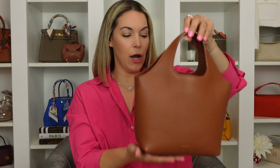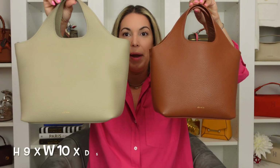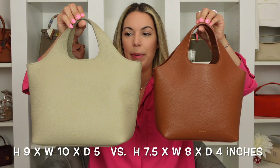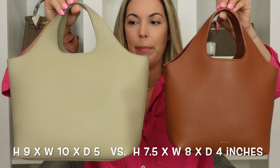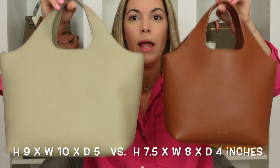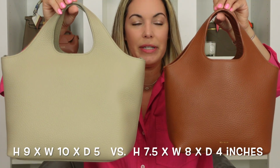All right, so let's dive into a quick comparison of these two pieces. Now this is the Cuyana mini system tote, while the newest one that I have received is the small system zippered tote. First off, let's go ahead and compare sizes. I will pop the dimensions up on the screen for you guys to compare. I did want to confirm that the width dimensions are from the base of the handbag and the height is not including the top handle of the handbags.